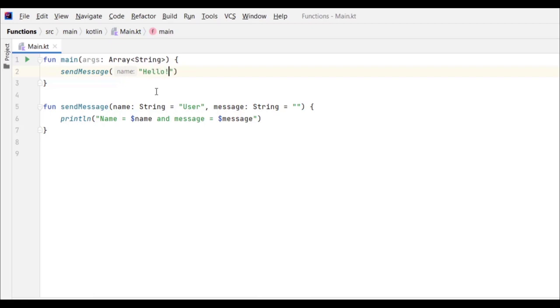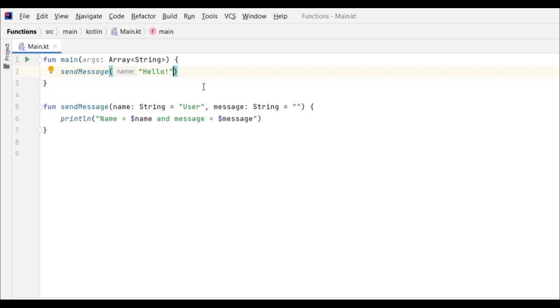Let's say I put the message hello here. Now you can see that the hint is name, so it's using the first parameter that we defined here, not the second. As you can see, it's assigning this value that we typed here to this parameter.